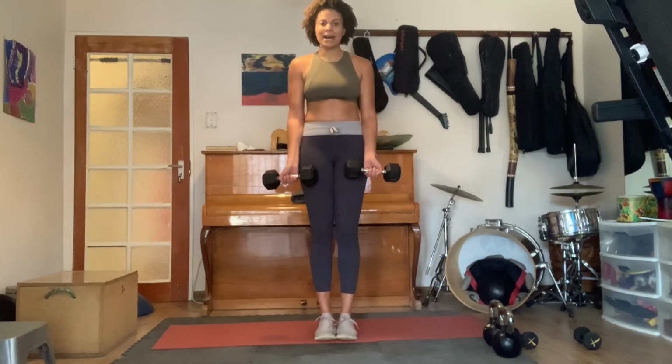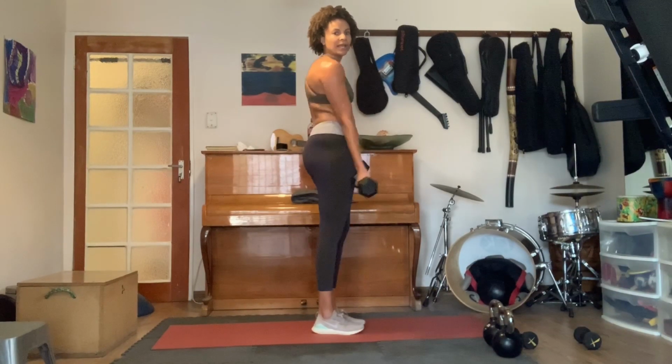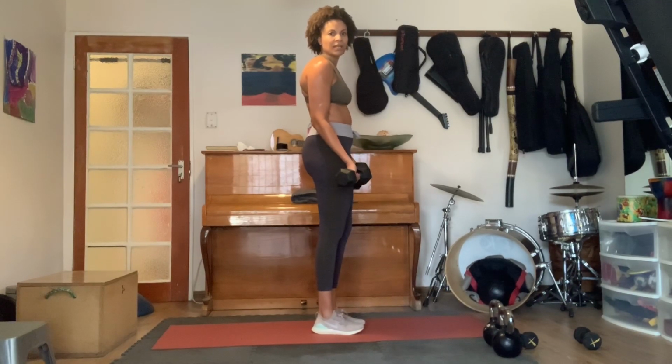Inhale, down. When you're releasing down, you don't want to have a full extension, okay? Leave the elbows soft at the bottom. Pause there. Exhale, back up again, okay?